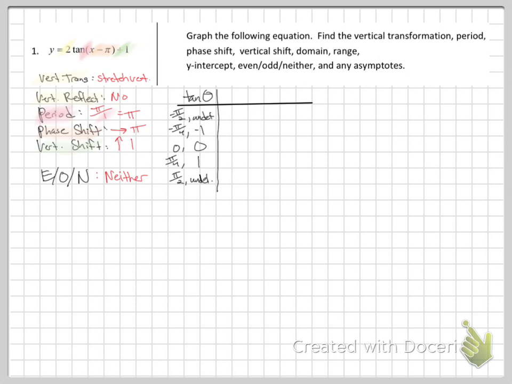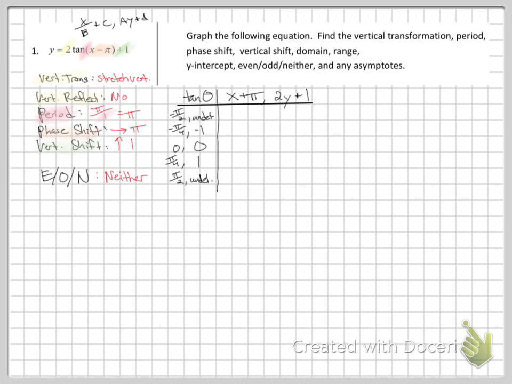So x over b plus c, a y plus d, like before. I mixed some lowercase and capitals in there for some reason. So x divided by 1, and then plus pi, because it's opposite. And then 2y plus 1, because it stays the same.